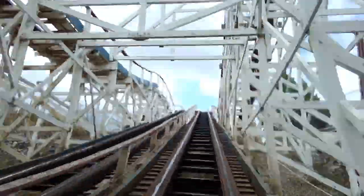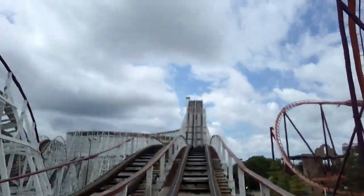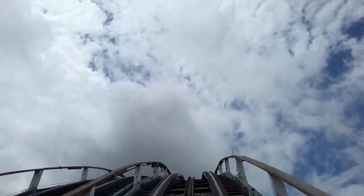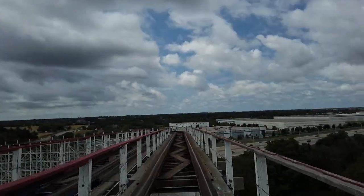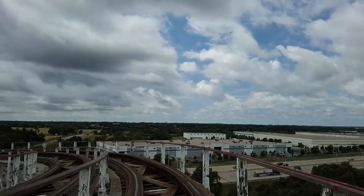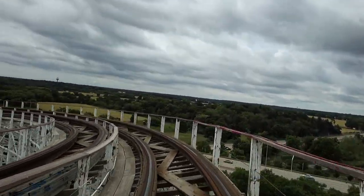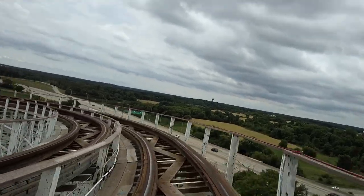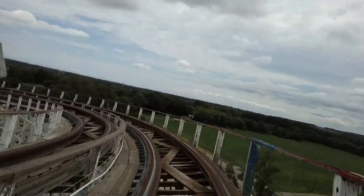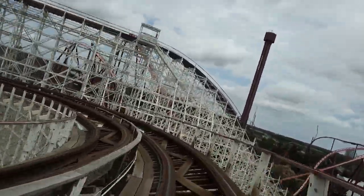Ranking in the number eight spot, I have the American Eagle — the lone Intamin on this list and the only racing coaster. Some of you may be scratching your heads, but the American Eagle is more of a sentimental pick because it was the first major roller coaster I ever rode. This is just a classic at Six Flags Great America — another really impressive piece of engineering. The helix in the middle of the ride is huge and one of the more iconic features of the entire park; that helix is the first thing you see driving down the highway.